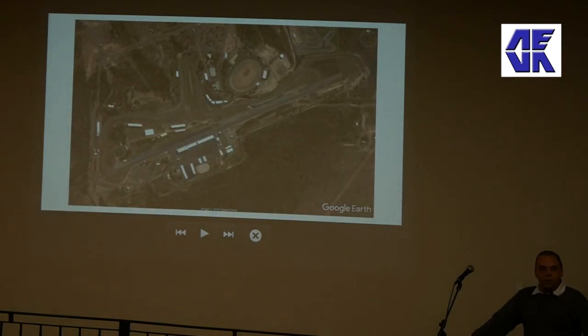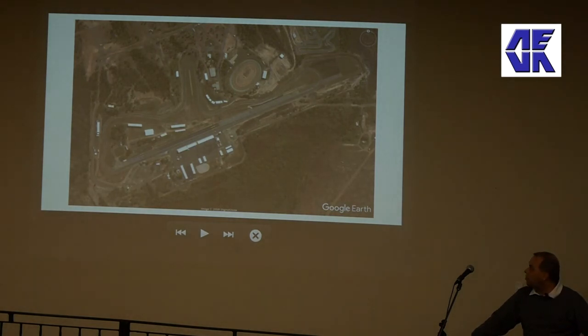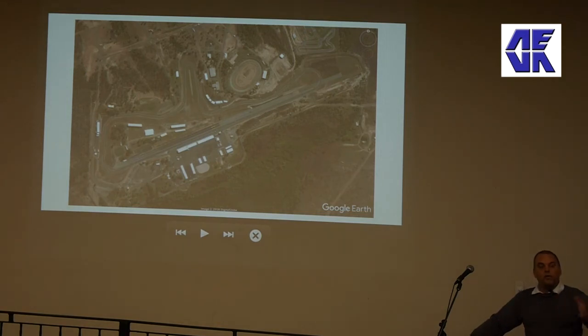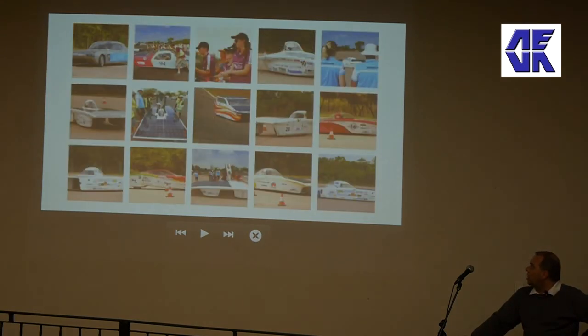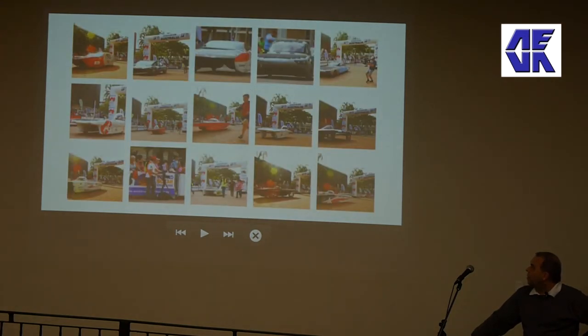So in October teams will start heading up to Hidden Valley in Darwin. We've got 50 teams who have signed up, I think. That dropped back to 48, and then we've got someone else as a late starter, so I think we're back up to 49 teams. They'll all assemble at Hidden Valley in Darwin for a week or two, and then we spend a week scrutineering the cars just to make sure that they're all fit for purpose and meet all of our regulations. So we have a week of scrutineering, and then on Sunday the teams basically leave Darwin and head down the Stuart Highway.